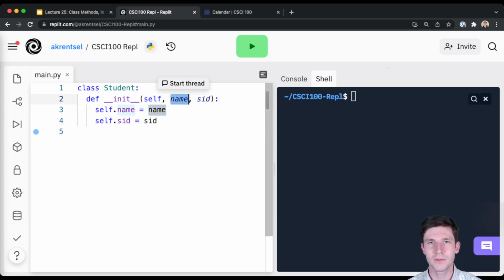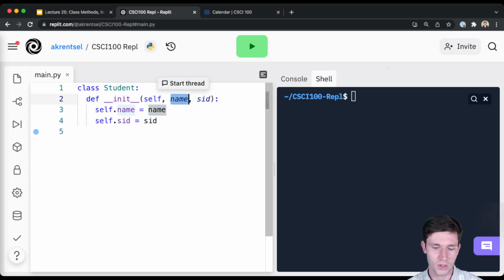these parameters for the constructor can be the same as the instance variable name that you're creating here, instance attribute to be precise, but it doesn't have to be. The way you reference an instance attribute is with self dot and then something. Whenever you have a variable on its own, then you're referencing a variable in the local frame of this function when it's being executed.